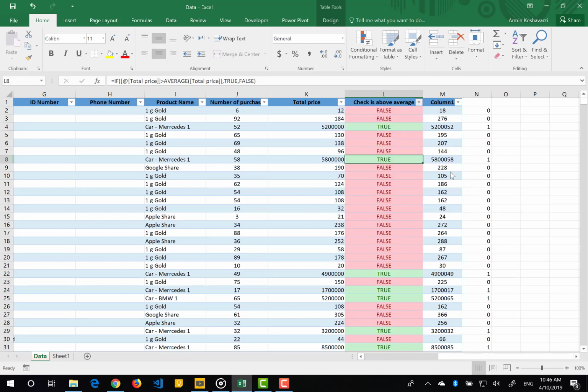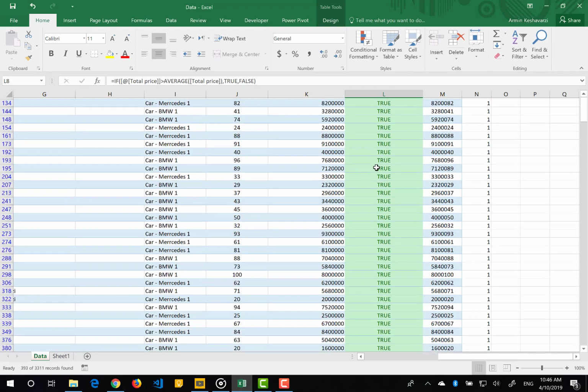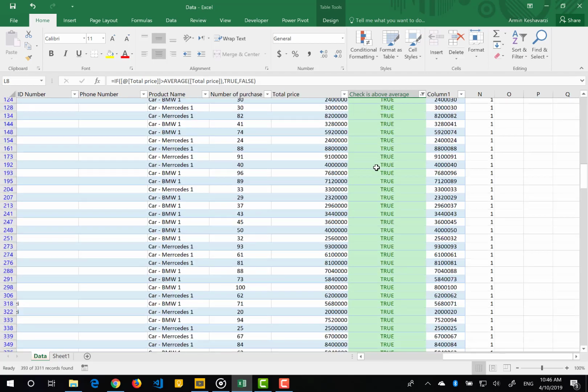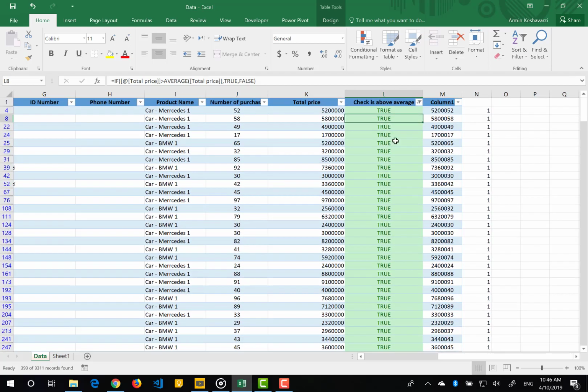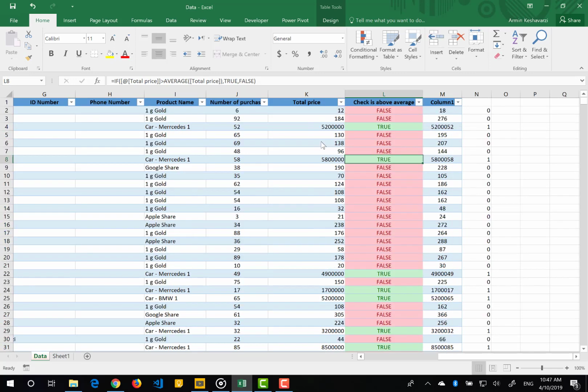So I can press the green fill and my data will be filtered just based on the true values, the green fills. So this is another helpful thing of using conditional formatting, other than having a better insight of the data.